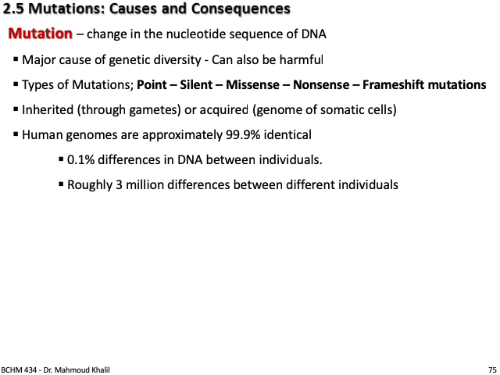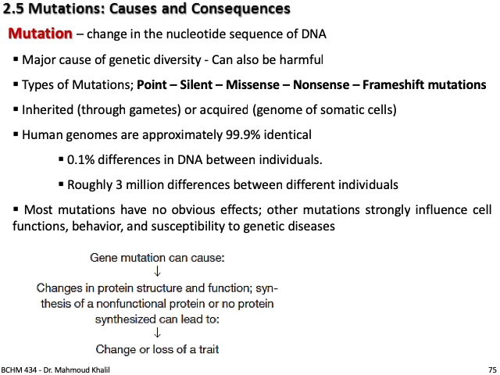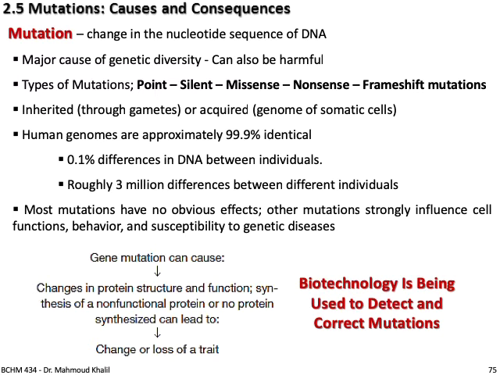Human genomes are approximately 99.9% identical. There is only 0.1% difference between individuals, roughly 3 million differences between different individuals. Most mutations have no obvious effects. Other mutations strongly influence cell function, behavior, and susceptibility to genetic diseases. Gene mutations can cause changes in protein structure, function, synthesis of non-functional proteins, or no protein synthesis, which can lead to a change or loss of trait or a phenotype. So biotechnology is being used to detect and correct mutations.